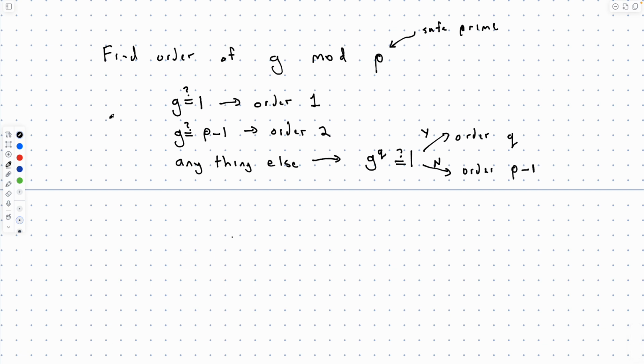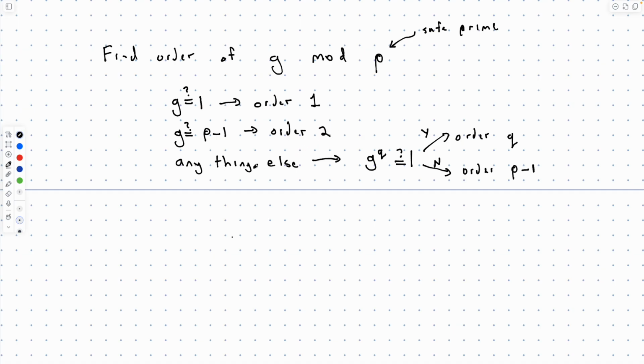Okay, so the very last thing I said before the break, I just wrote it out. So let's say I give you a number and you don't know what its order is, and I say, okay, figure out its order. But you do know that P is a safe prime. Then basically you'll say, is it number 1? If it's number 1, you know the order is 1. If I give you the last element, which is P minus 1, then you know it's order 2.